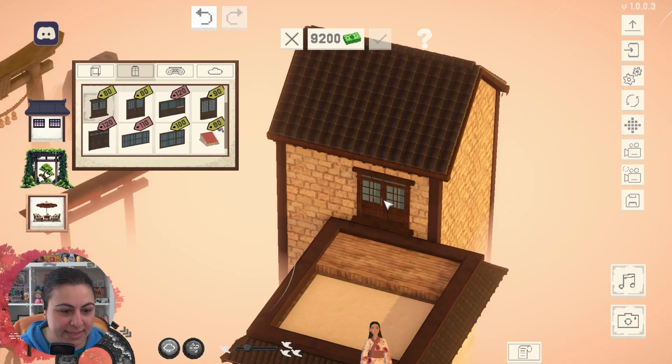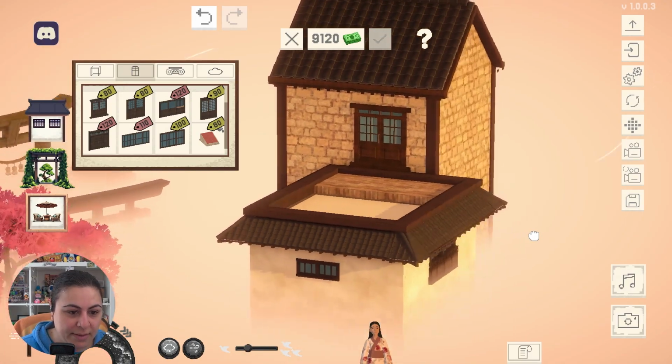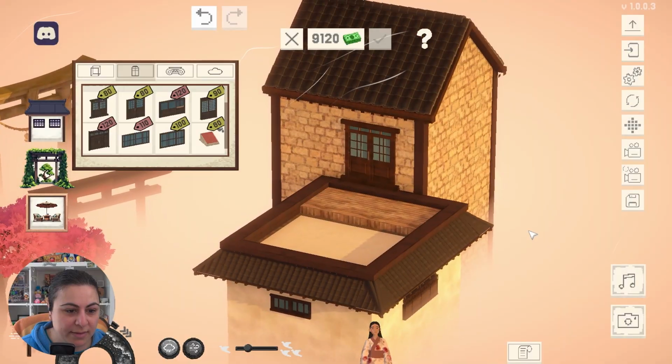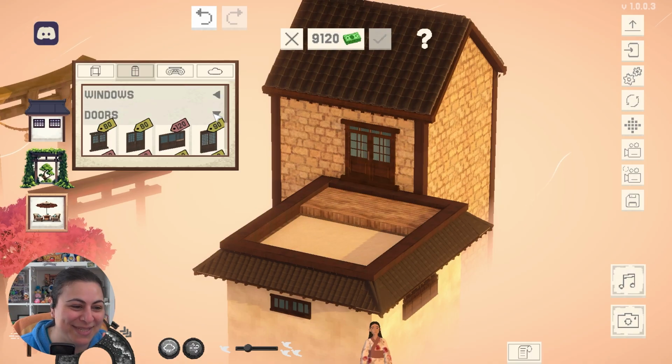So this will be the access to the roof. Boom. There we go. There's our door. That better be what they mean by adding a door. Otherwise, I'm going to be so upset. We've added a door.